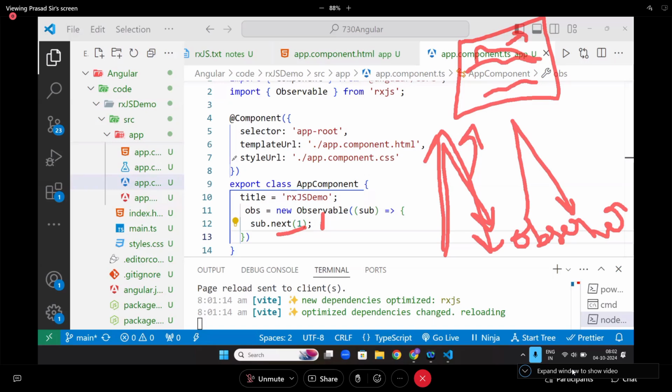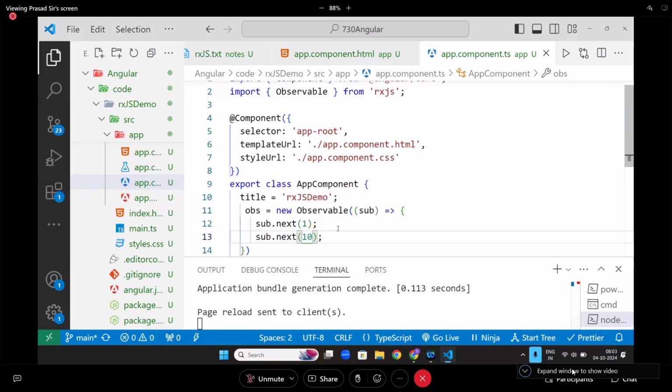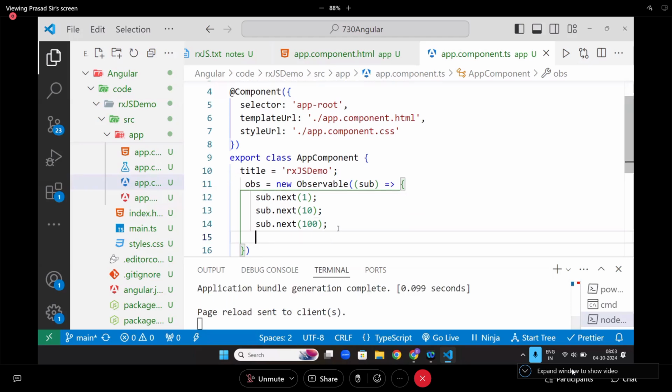First time he comes to you, give him 1. Second time he comes, give him 10. Third time he comes, give him 100. Fourth time he comes, give him 1000.